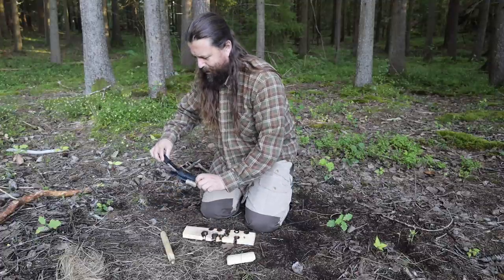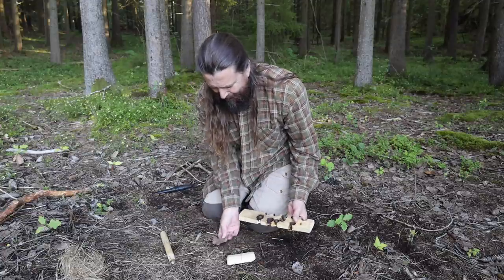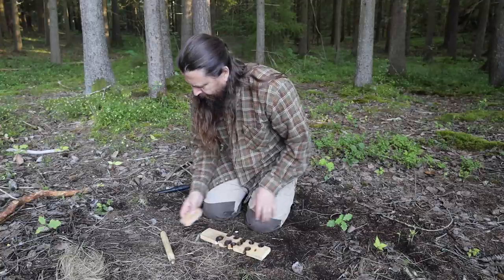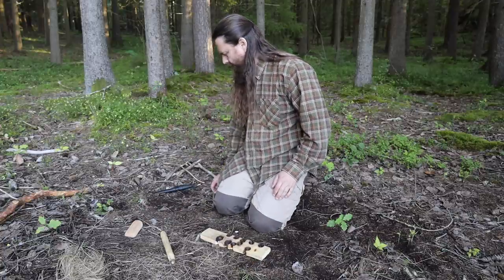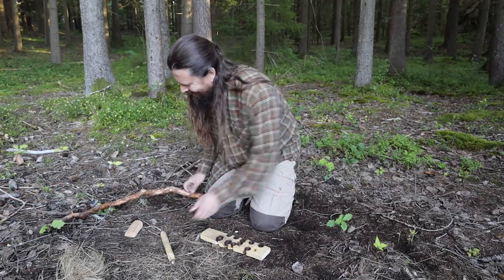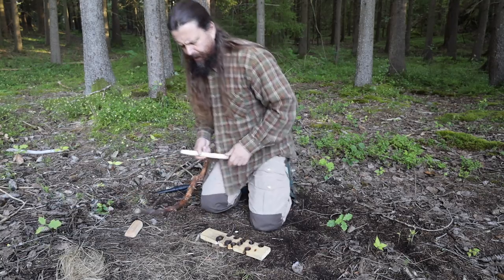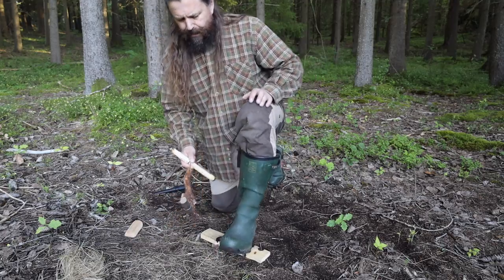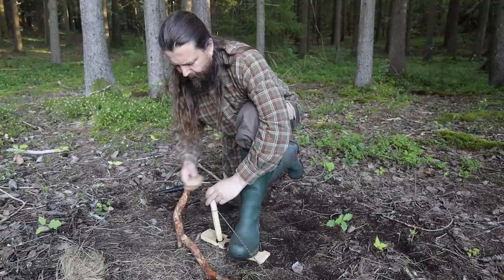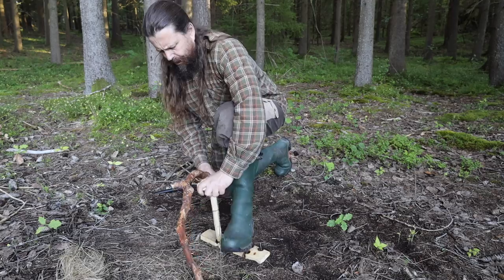Now there will be lots of people in the comments section saying, oh, you should have done this, you should have done that. But I find that in real life, it's easy to say, but in real life, you just have to have this attitude that if you don't succeed the first time, you just try again. And that's okay.